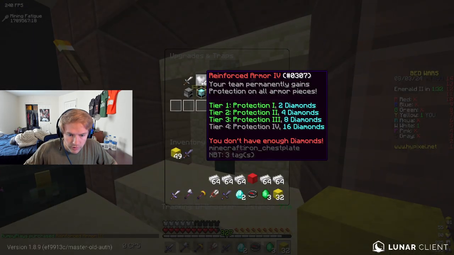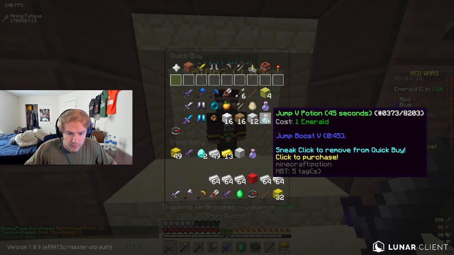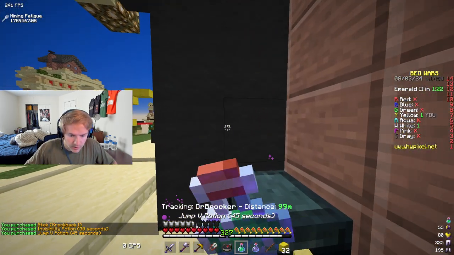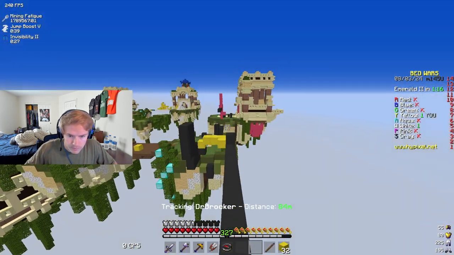We have reinforced armor 3. A knockback stick will be funny, though. Knockback stick for the win. It's going to allow me to win this game entirely. We're going for him.